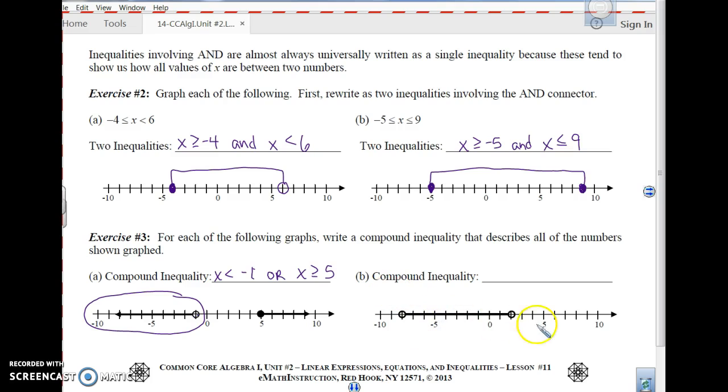Okay, how about this compound inequality? Does this one overlap? Yes, it does. All right, so what are my starting and stopping points? My starting point here is -8, and 2 is my stopping point. Are -8 and 2 included? No, they're not, because they're both open circles. It goes up to -8 but doesn't include it, and goes up to 2 and doesn't include it. So x is going to be less than 2, but greater than -8.